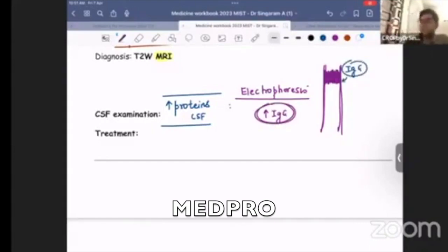This is what we call the oligoclonal bands. A typical MCQ question, which is almost always asked in this section of multiple sclerosis. So please make a note of this. Only for MCQ purposes, if you do the electrophoresis analysis of the cerebrospinal fluid, you will see the increased IgG, which are the antibodies only, getting reflected as oligoclonal bands. That's what you need to remember. But this is purely for academic purposes only. Nobody is going to do the CSF analysis for a patient with multiple sclerosis. Just for your MCQ purpose and teaching.